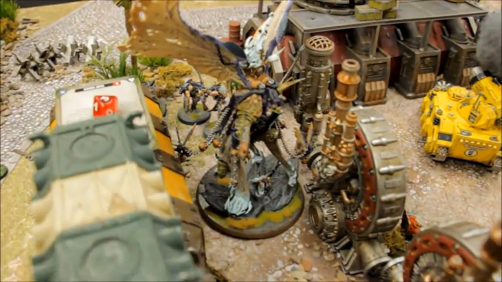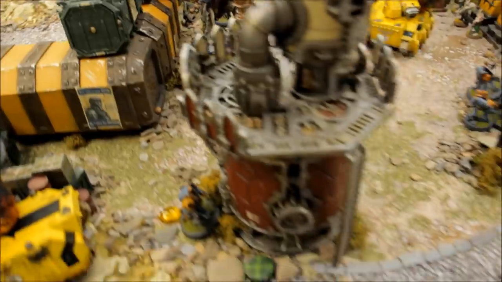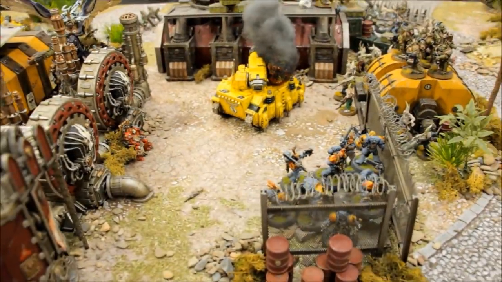And then Crom has disengaged, disheartened here with this close combat, and going to use this character to try and anchor this objective at the back. So that's movement done. We'll go on to the shooting phase next here for the Space Wolves on turn three. All right, shooting phase complete.